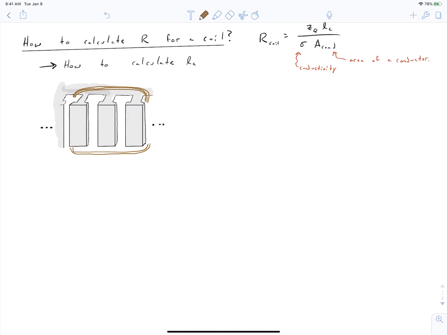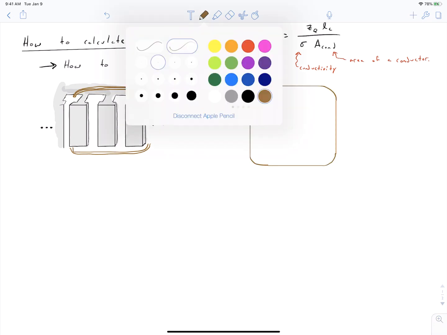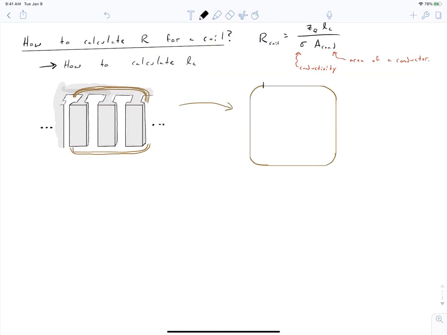And so what we can do is extract this coil out over here, and draw it as a 2D view. And we can try to divide it up into regions that we can make calculations for the lengths. This region right here is the region that resides in our slot. And that has a height that's the same as the vertical height of our motor, the axial length of our motor, L. So that's a pretty easy calculation. That's the part that we know pretty well. We've got a portion of our coil that resides within the slot and has a length L.